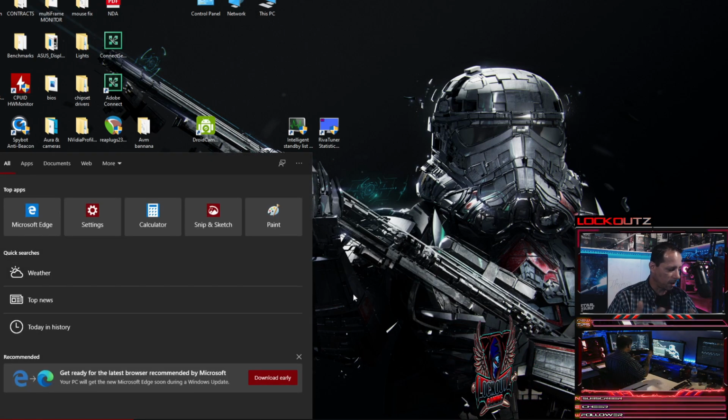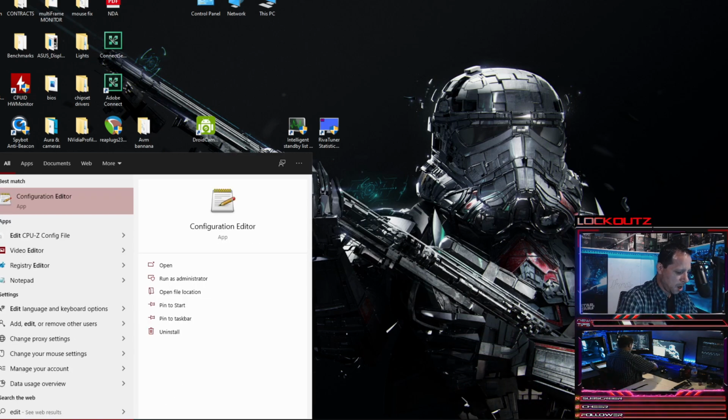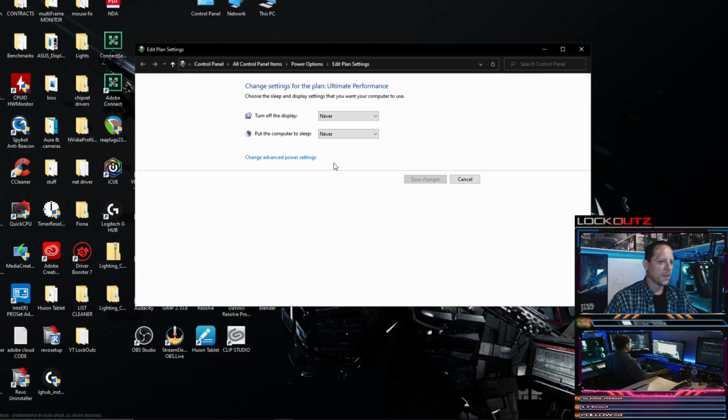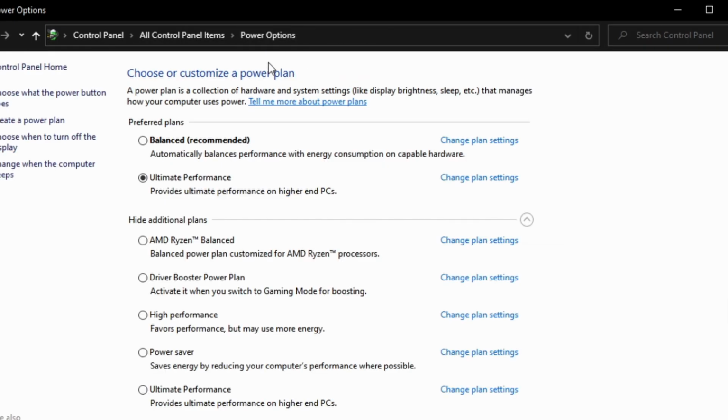Now in order to get it, you're going to go down in here to the search bar again. You're going to type in Edit Power, and when you type in Edit Power, you'll get a little green power plug that pops up and looks like this. Click it, okay? And what you're going to do then is up here on the top, there are all of these little things that you could click on. You want the second to last one that says Power Options. You're going to click that one.